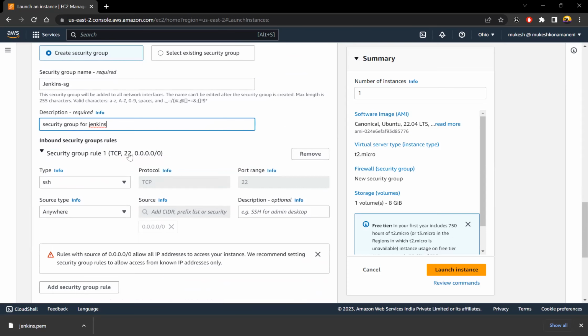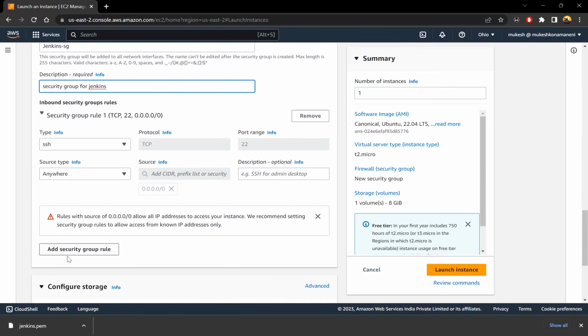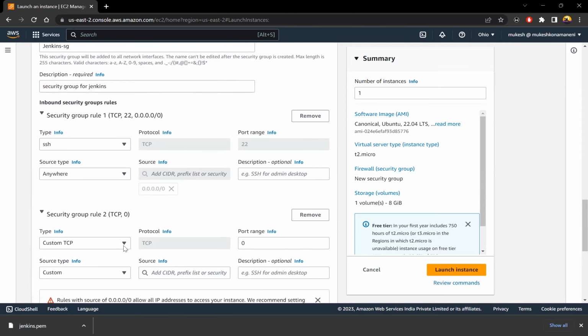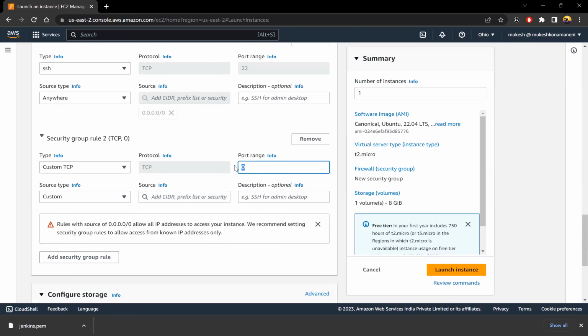So first rule is to allow SSH. So it is already doing that, so I'm not changing it. And we need to add one more rule here, that is to allow 8080. So I'm selecting anywhere IPv4.